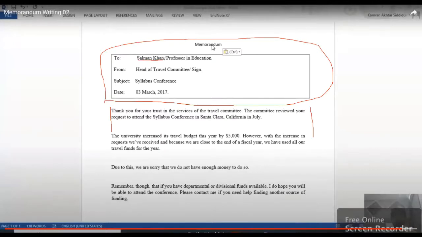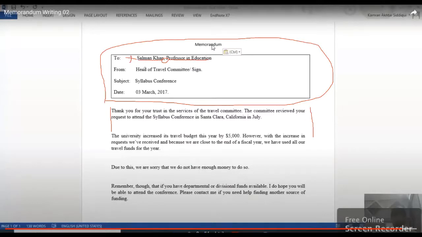When you are done with the box, remember you should have two things. One, the name of the person. Second, the designation of the person. And both these things should be separated by a comma, because you have a name and you have a designation. Remember, there is no title. There is no Mr. There is no Miss. There is no other title. Only the name of the person and the designation. These two things are written.